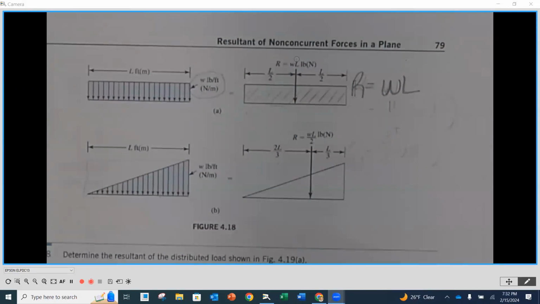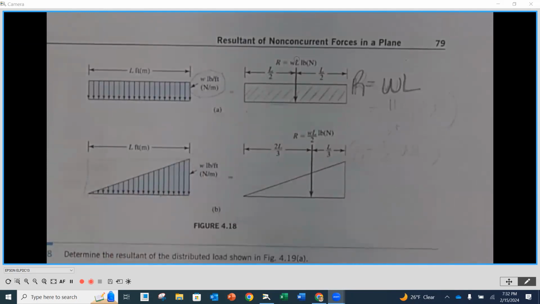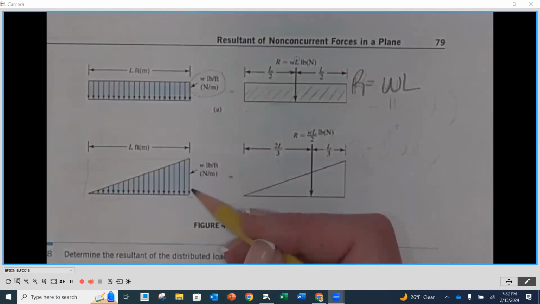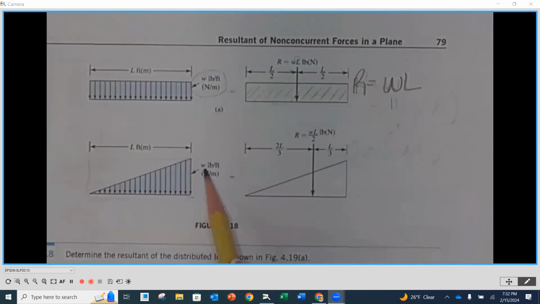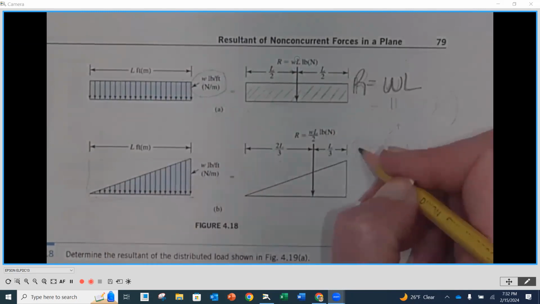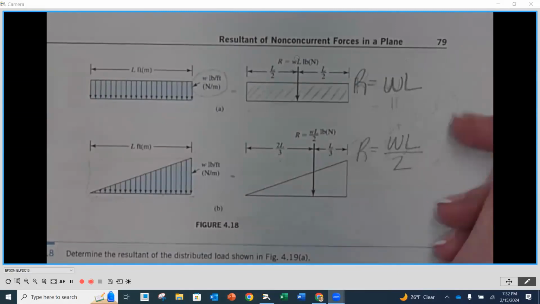Now, when we have a triangular load, we start from nothing and then we ramp up to a value. Do you remember the area equation for a triangle? What is it? 1/2 the base times the height. So this would be your base, the length. The height would be here, and we would basically divide it by 2. If we would have the full rectangle, we would have just base times height, but because it's the triangle, it's going to be half of that. So our resultant here is going to be W times length divided by 2, or height times length divided by 2.